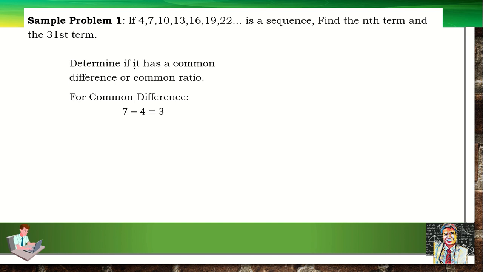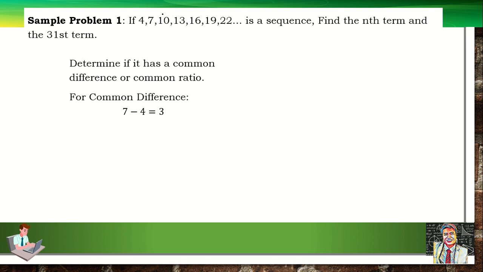Ang sinabi ko nga kanina, from the previous, the next term minus the before term. So, ibig sabihin, yung next term natin is 7, or the higher term. Yung second term minus the first term, or the previous term. 7 minus 4 is 3. So, that is the difference between 7 and 4.